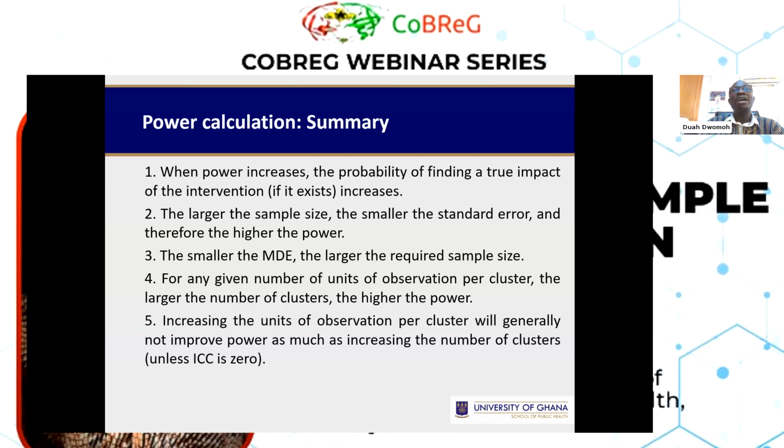And then when you are designing an intervention, and the intervention is creating clusters, your focus should be estimating sample size based on the number of clusters, not just the number of individuals within the clusters, because of the correlation within the cluster. In that case, you also have to adjust for the design effect. I said that the design effect basically is just 1 plus the intra-cluster correlation coefficient times the average cluster size minus 1. But the estimation of the rho, the intra-cluster correlation coefficient, is usually difficult. Because it's difficult, what you do is pick that estimate from a previously published estimate in the medical literature.